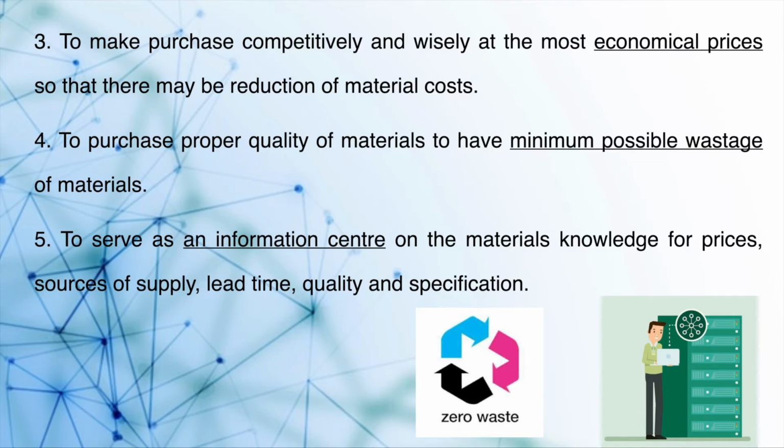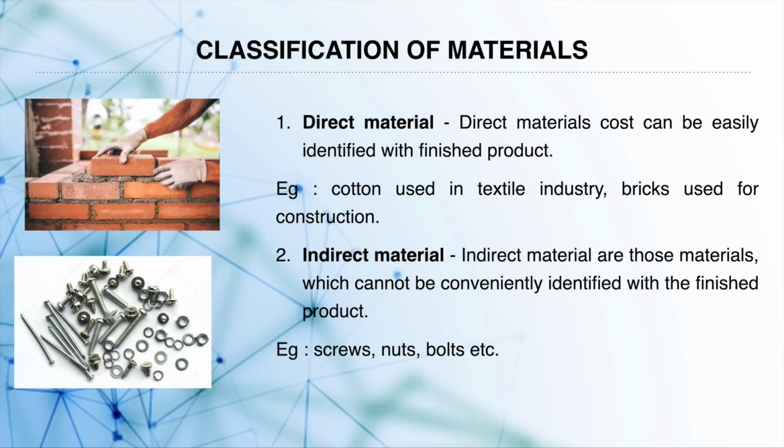As I told you, materials means there are a lot of materials, so I also need to have a specification. Category A materials, this is the stock. Category B materials, that is the spare parts, this is the stock. So I need to be specific about what material storage I possess. Okay, so these are the five different reasons why material cost control is important for manufacturing concerns.